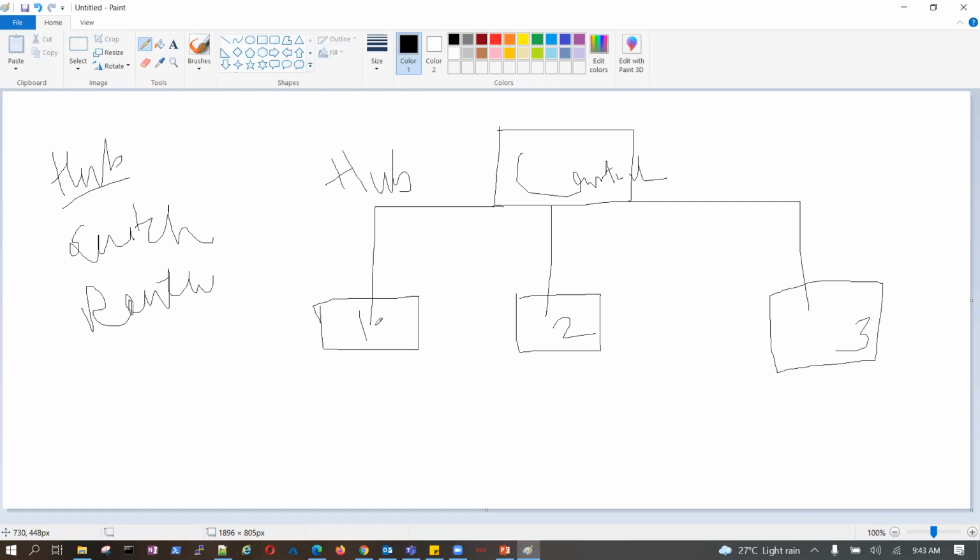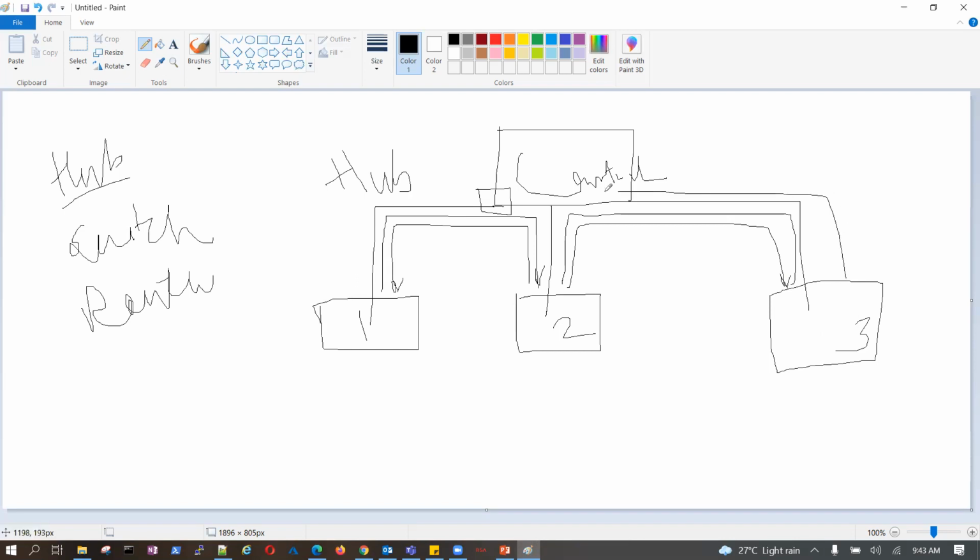If any communication should go from this one to this one, it will come via me. If any communication should happen vice versa, the hub will come into the picture. Similarly for this, and similarly vice versa for this and this.